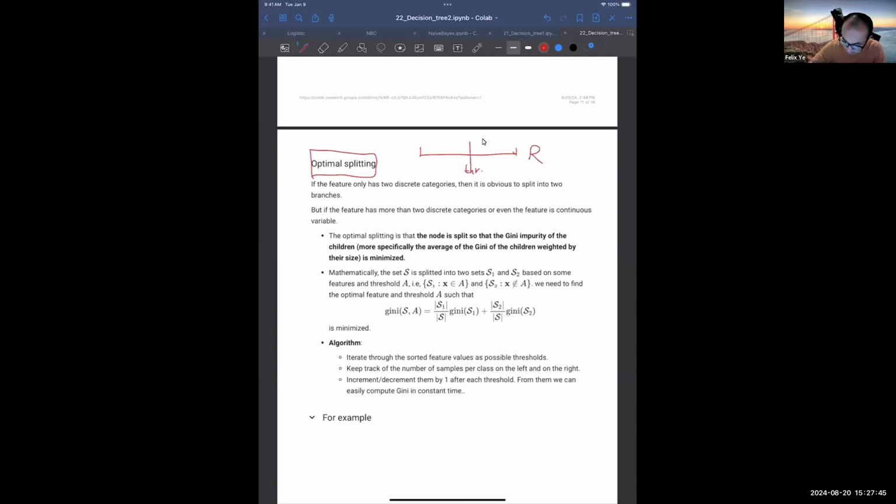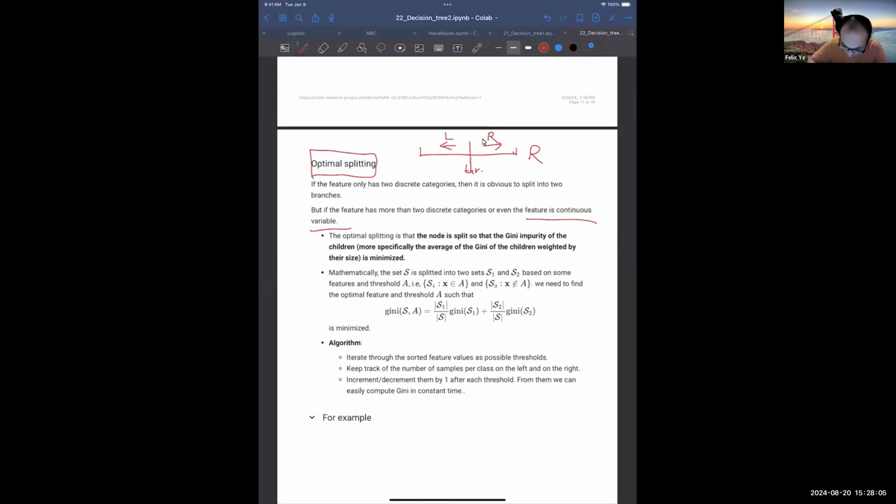Everything to the left will be in the left branch, and everything to the right will go to the right branch. This is a very common way to think about it if the feature is a continuous variable.